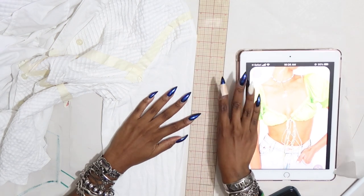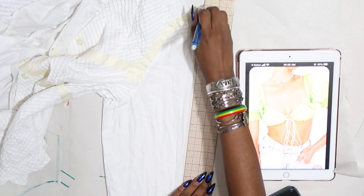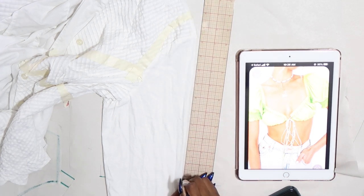Draw a straight line to start off and then line up your sleeve along that line. The girl in the picture looks to be about 10 to 11 inches, so I made the length of my sleeve 11 inches.